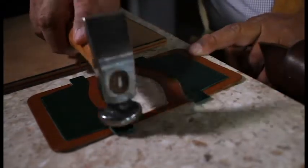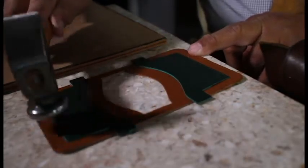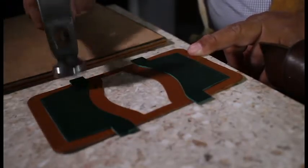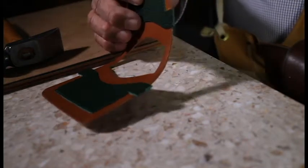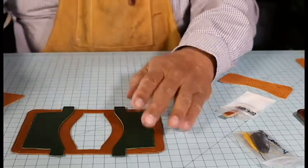What that does, it takes out the bubbles. And it really, really helps this contact cement solidify things. You know, every old shoemaker does that. Why shouldn't I? I guess.